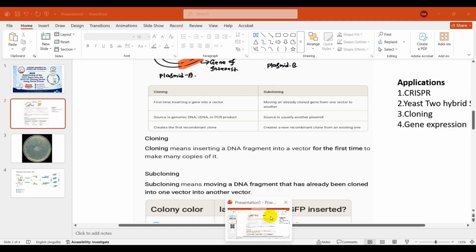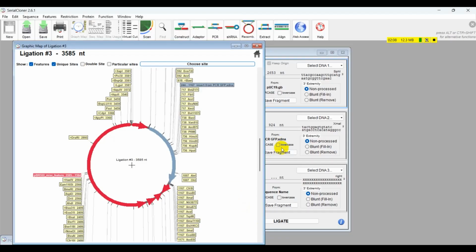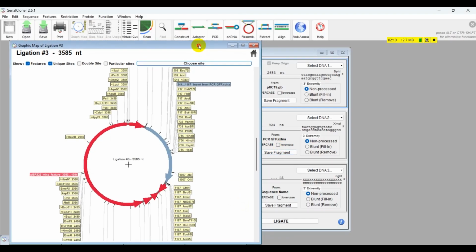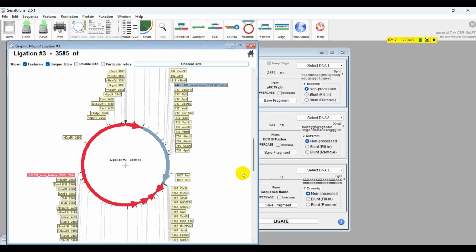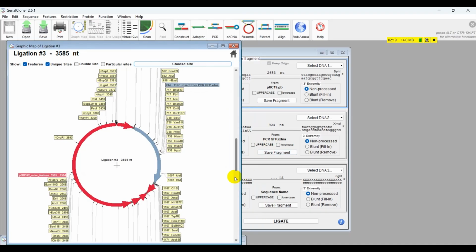And I forgot to mention something also, that we are dealing with a cloning vector. There are two kinds of vectors. One is the expression vector, and another is the cloning vector. Cloning vector is mainly used for increasing the number of any desired gene.